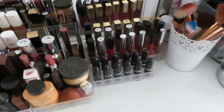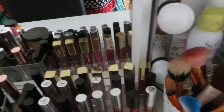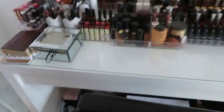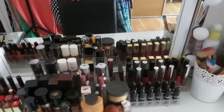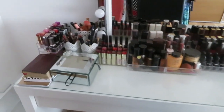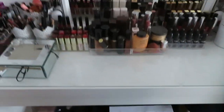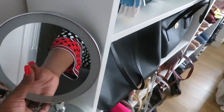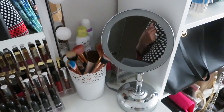It gives me an excuse to buy more makeup! I've got the lipsticks — I love lipsticks — so I've got a few of them, some of my brushes, and highlighters. I got this from Ikea; the lights were sold separately and this mirror was sold separately, and I had my husband put it together. This table comes with a drawer, so I've got a bunch of things in there — more makeup and hair products. I also got this mirror; it's good for doing your lashes — you can bring it very close and it lights up as well.